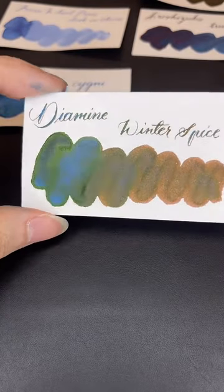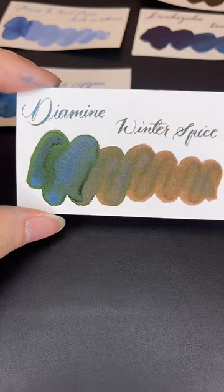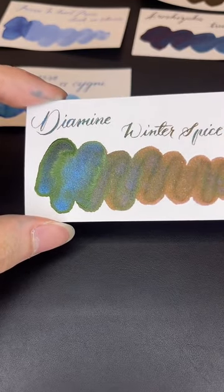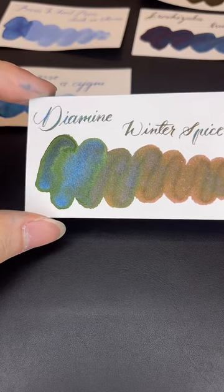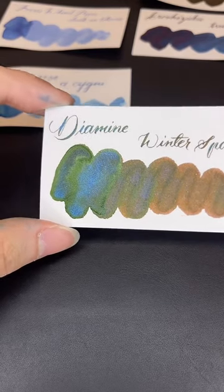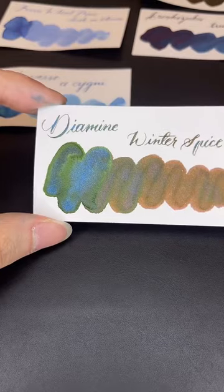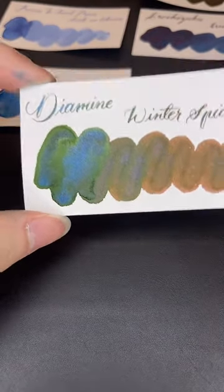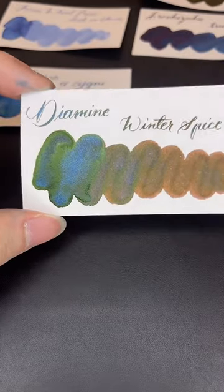Are sheen inks worth it for fine pens? In the past, it feels like they don't show and are better in thicker nibs. Eric, I would say yes. Sheening inks are worth it in fine pens. It just depends on what pen and what paper.